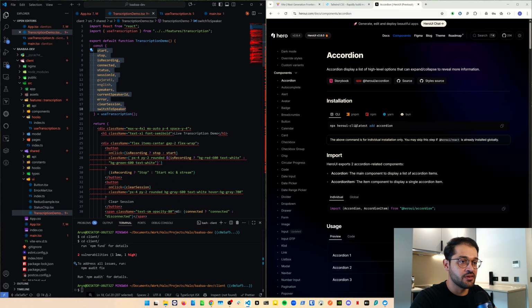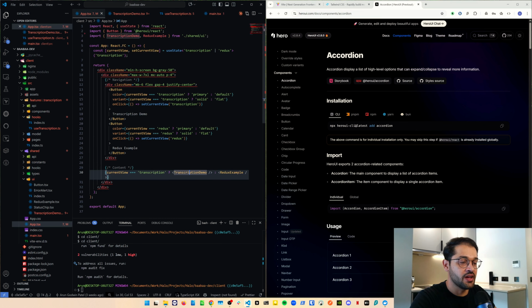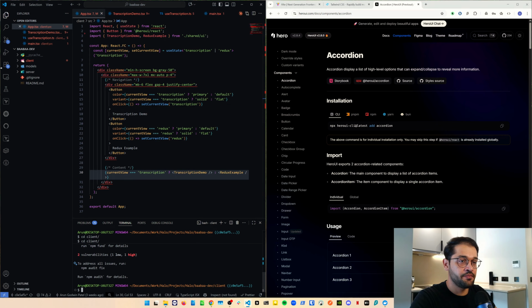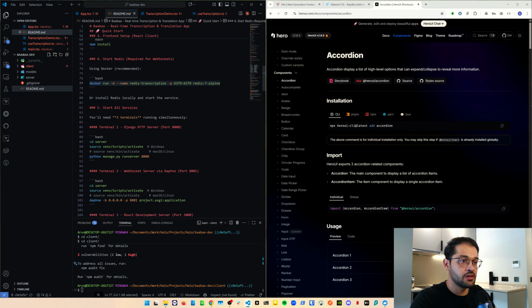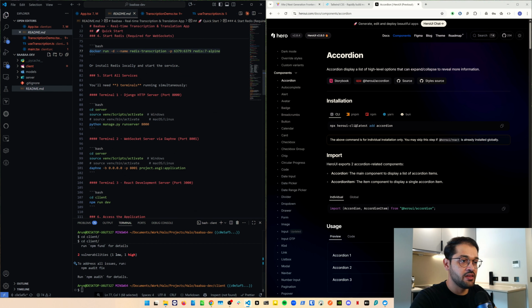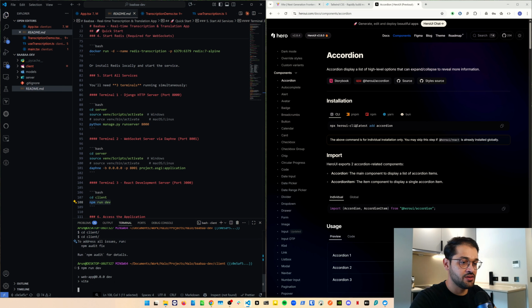Obviously, looking through code doesn't exactly bring it to life. So let's run this and let me show you what it looks like. The first thing I'm going to do is set up the different servers that I need to run. Let me minimize this as well. In my README file, I've got some helpful little code snippets that I can use. So in the client folder, I want to run npm run dev. That's going to run the Vite application.